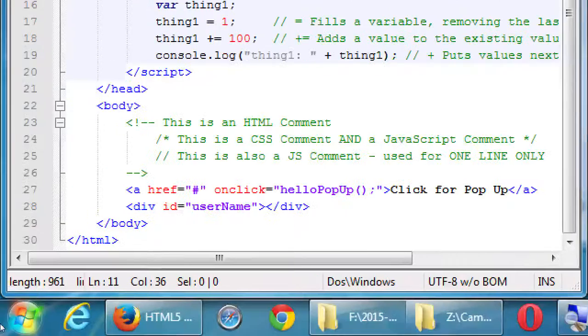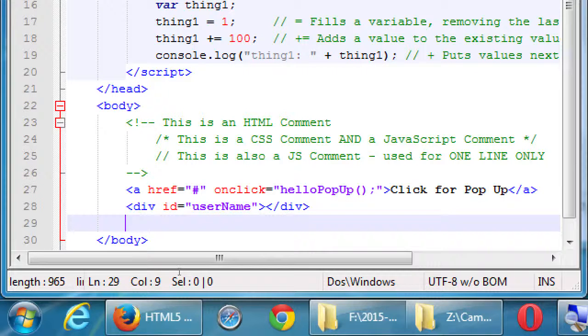Let's create a new line 29. We'll write login. We'll make that a link, a dummy link. We'll have an onClick. So I'm just basically doing what we did previously. A link, a word, href to nowhere, onClick. We're going to define a function in a moment. Go ahead and write that.